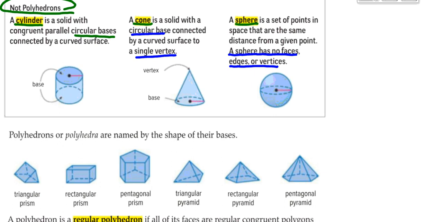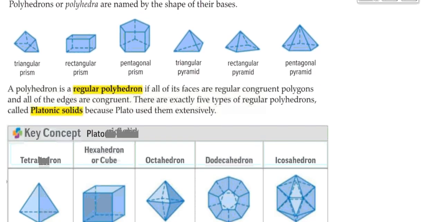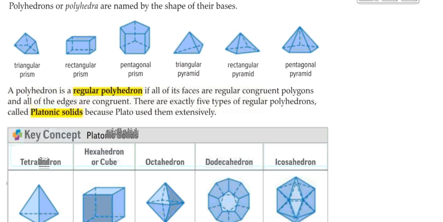Then some things are named by their shapes, and you saw these in real life if you did the little self-quiz thing. A triangular prism. Notice on this picture, and today I'm going to write in yellow because I'm telling you to notice and people are not in the room, that it's a triangular prism, and the bases are the triangles, right? So even if it sits like this, the bases are here and here. They're in the front and back instead of the top and bottom. So you do have to look at that carefully as we go through things.